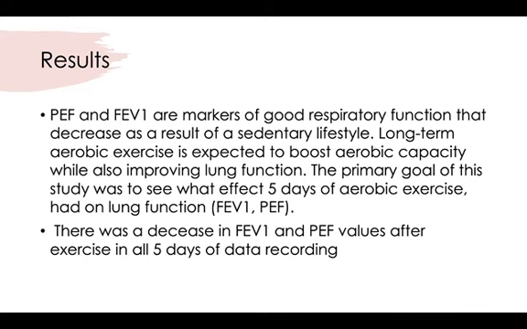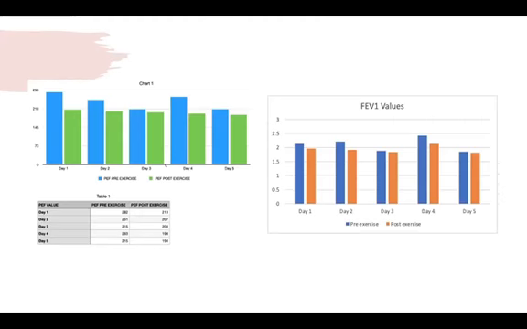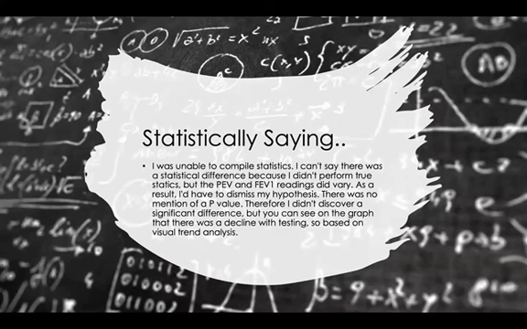So we saw that there was a decrease in the FEV1 and the PEF values after exercise in all 5 days of data recording. Over here we have the charts. This chart on the left is your PEF values, and you see that each time after exercise there is a decrease in the value, as well as in the FEV1 values, which decreased on each of the days after the workout.